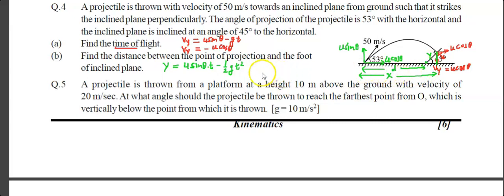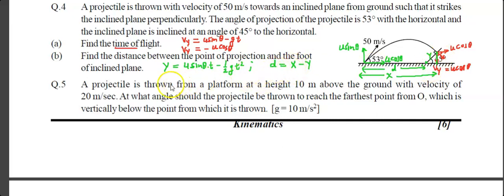So can we say this d, the distance of point of projection to foot of this inclined plane, is going to be equal to the x minus this y. That is what we are calculating, because if this is a y, so this is also going to be equal to y because of this 45 nature. Or you can say isosceles triangle, right angle triangle.